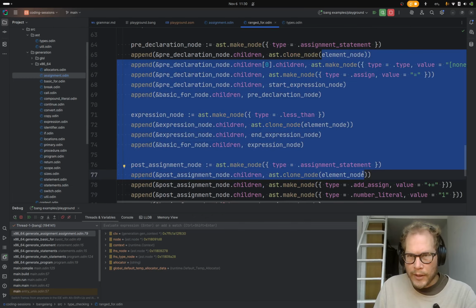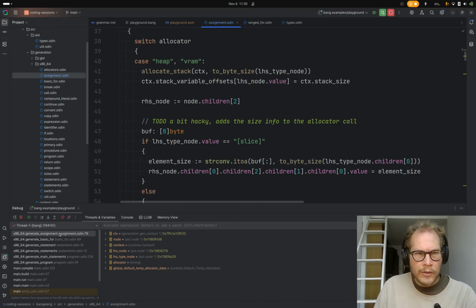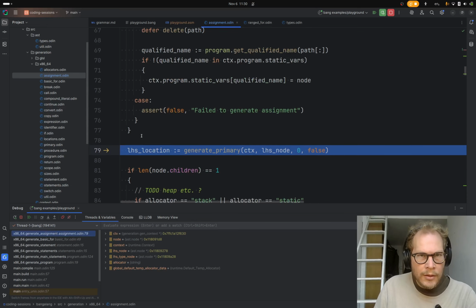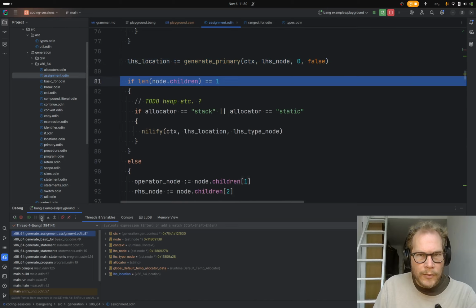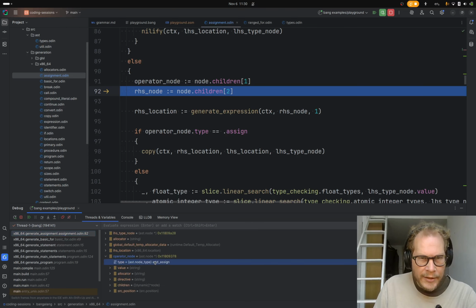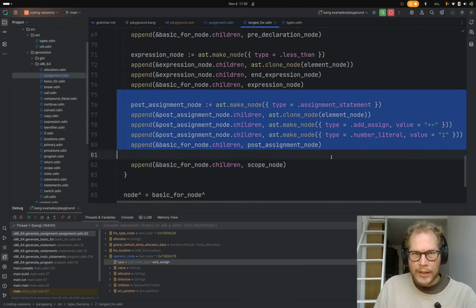So it actually appears twice in assignments on the left-hand side. So this assignment might actually be the plus equals, is it? If we go, so the operator node, yeah, it's add assign. Okay, so that's this guy here.